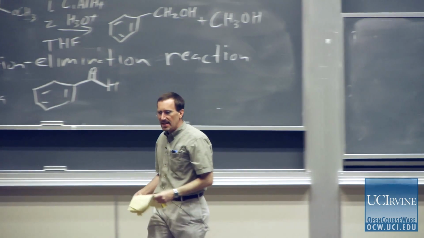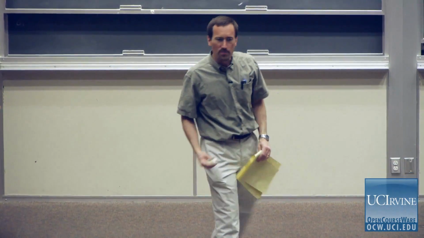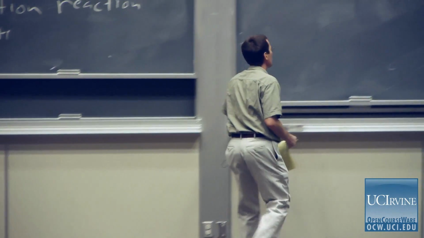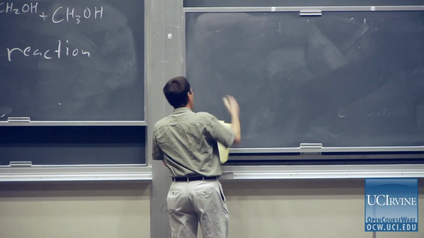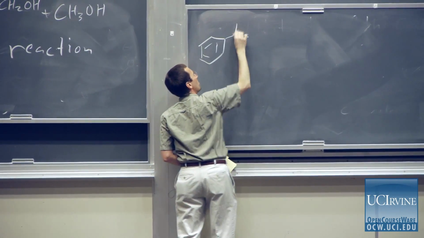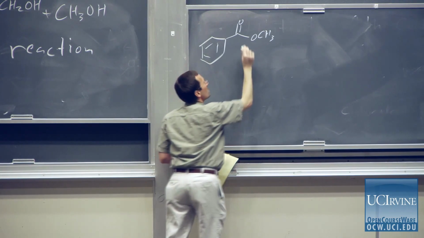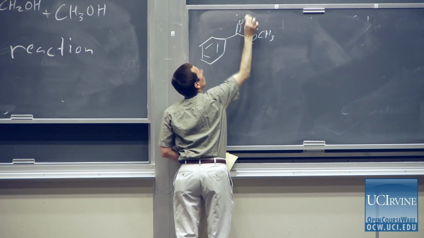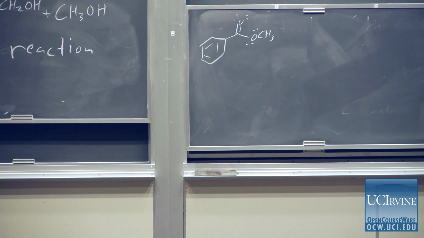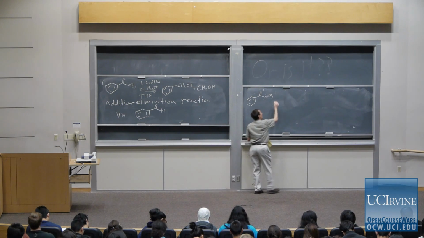All right, so as I said, this is a big mouthful, and I like to break big mouthfuls into bite-sized pieces. So let's think in broad mechanistic terms here. I'll write out our methyl benzoate. And I will, at least for the moment, try to write a good mechanism in which I write lone pairs of electrons and try to keep track of my charges.